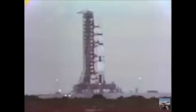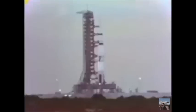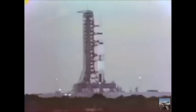Spacecraft and all the launch support operations well at time at 90 seconds and counting. Houston flight now confirms that they are go for the flight, as are all other aspects of the mission. T-minus 1 minute, 16 seconds and counting. The pressurization continuing within the vehicle at this time. We also have a hydraulic commit that will permit the hydraulics to drive the engines in the first stage. Liquid hydrogen tank in the second stage now pressurizing.